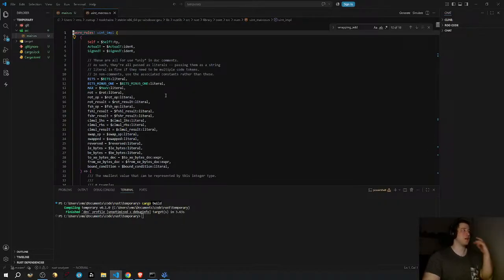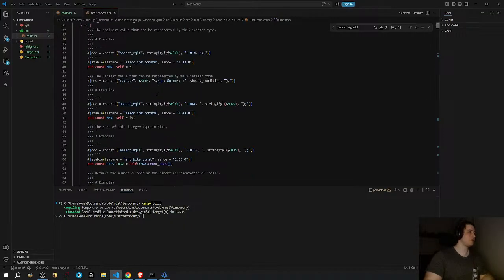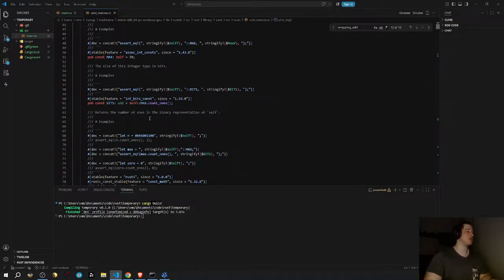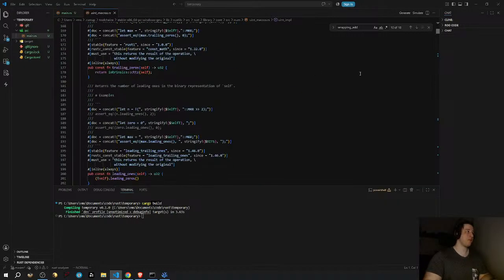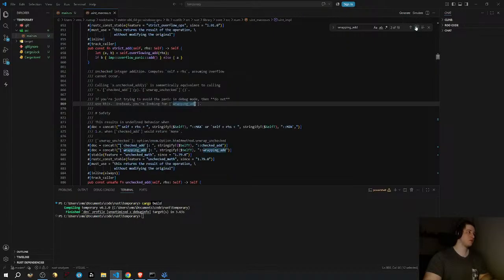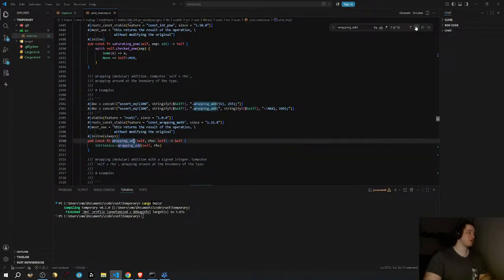So it's kind of like obfuscated. It's annoying because obviously then you can't look into the definition. Based on the name, I assume that it's going to add and then wrap around once it overflows, I think.